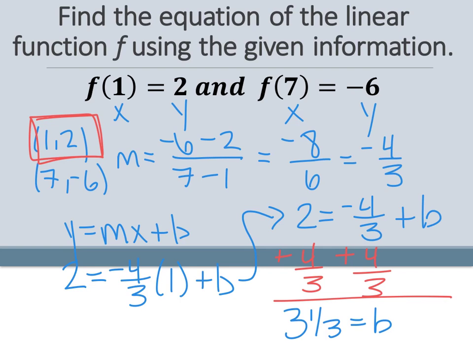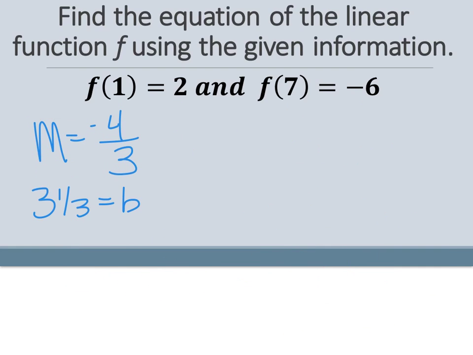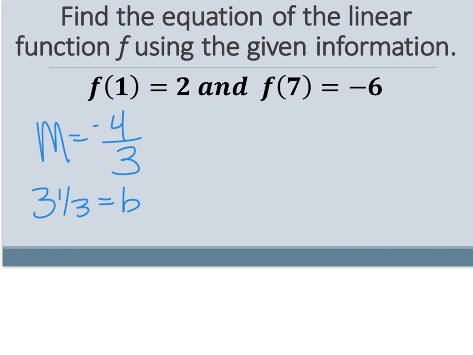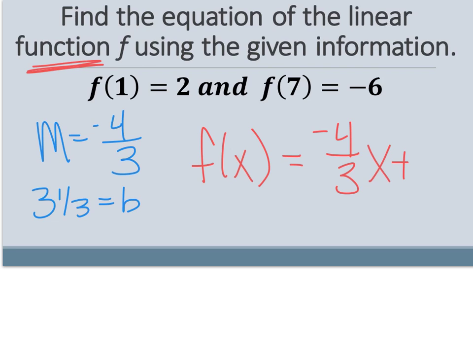So now I'm going to go ahead and write the equation. I need to kind of erase some stuff. I have no room. Alright, I erased some stuff to make room. So usually we would write y is equal to mx plus b, but because this is function notation, instead of using y, I want to say f of x is equal to. So that's still y is equal to mx plus, and I'm going to rewrite this so that we have 10 over 3. So that would be the answer to this question.